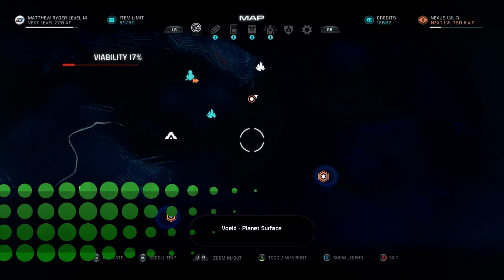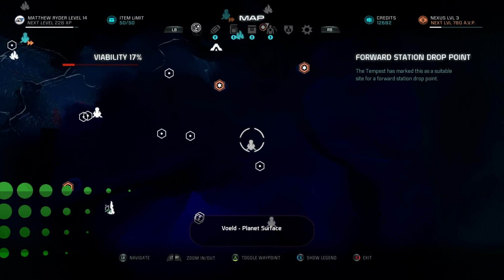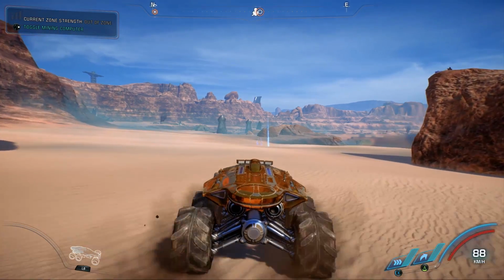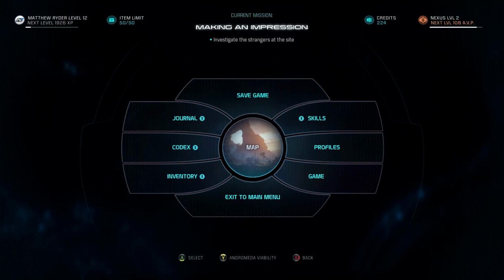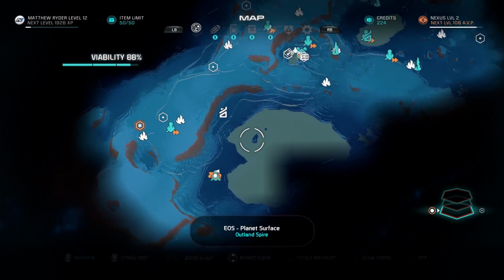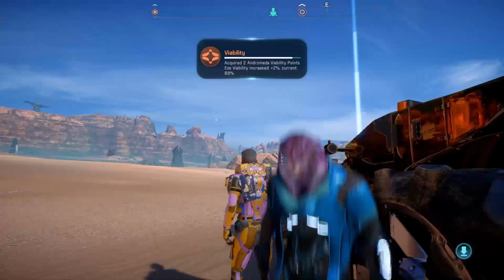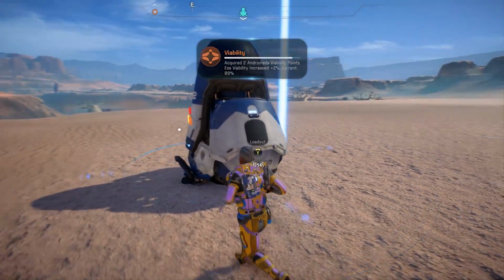Have fun! It can be overwhelming to be faced with a whole new planet to explore. In your initial visit, you should prioritize finding and activating the forward stations. Shown on your map, arriving at these locations causes the pod to fly down to the planet's surface. The key benefit of finding these is that they can act as fast travel points, turning the vast map into more manageable chunks. They also allow you to change your loadout in the field, a task that normally requires you to enter and exit the Tempest.